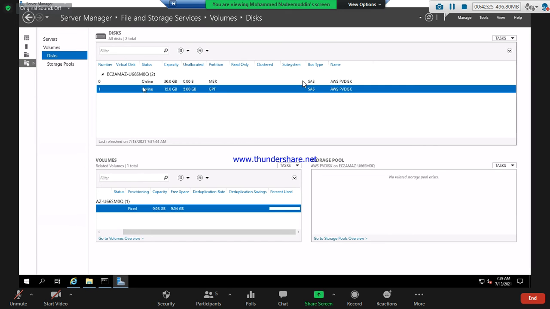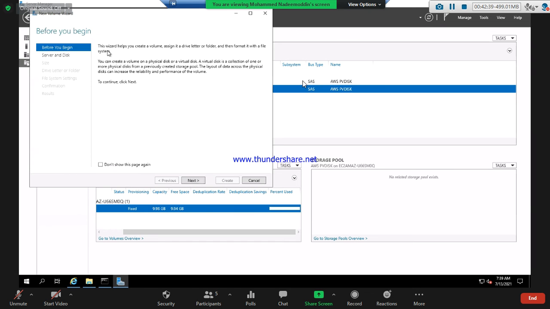It's been a long time since I did this. There are some new features also. Okay, reset disk. Create, because it is clearly asking to create a new volume, which we don't want, right?